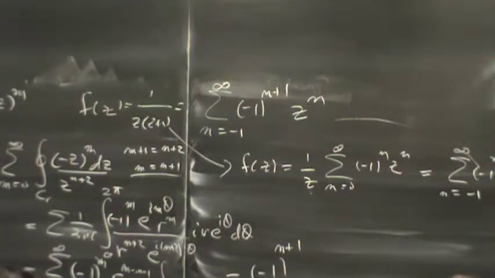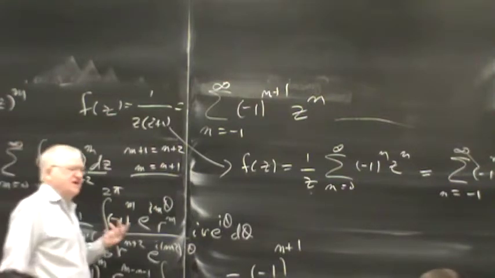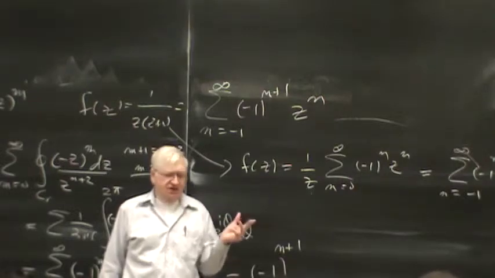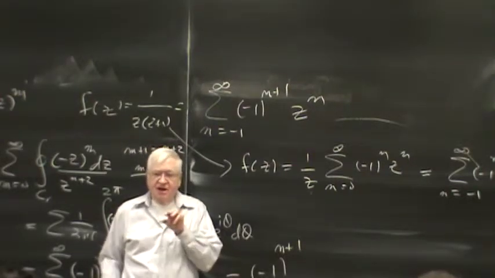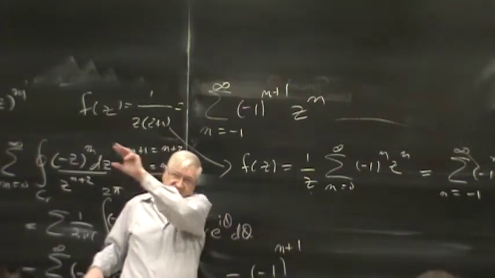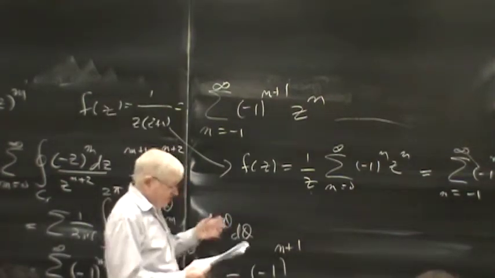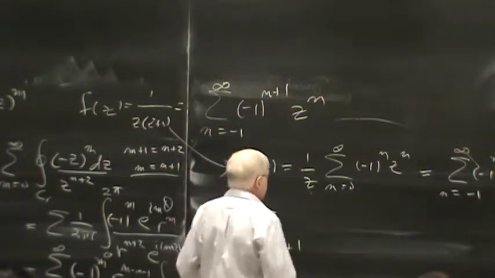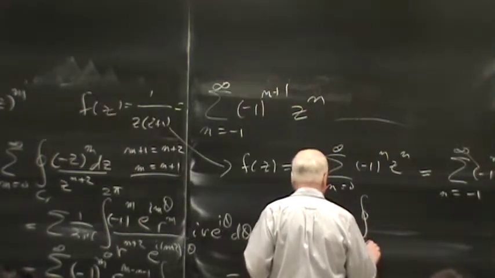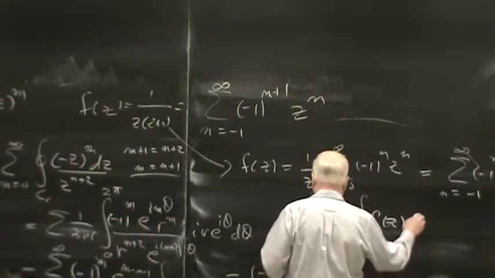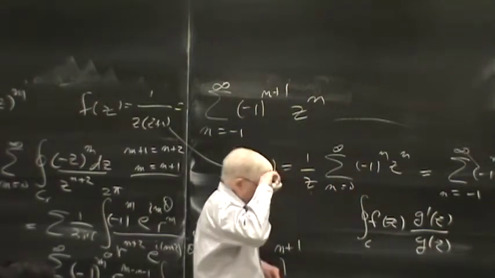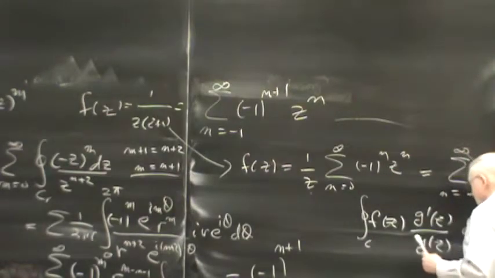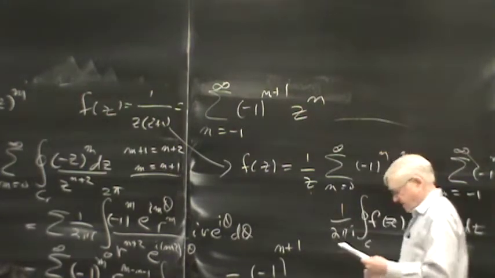All right, the next topic is, some people might call it a curiosity. It's not the most essential part of complex variable theory, but the thing about complex variable theory is that it's just amazing how many results one can get, and one of them is the argument principle. The idea is to consider an integral over a contour, f of z, and now g prime of z over g of z. So this is like the derivative of the logarithm of z. And as usual, we'll put this 1 over 2 pi i.